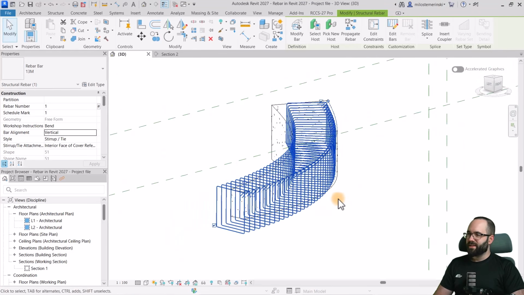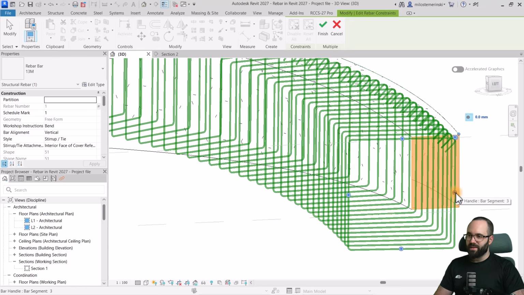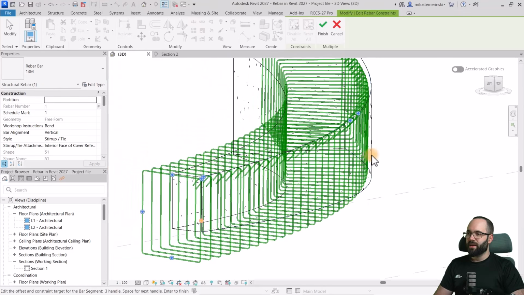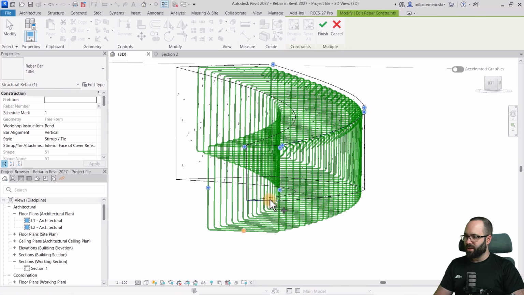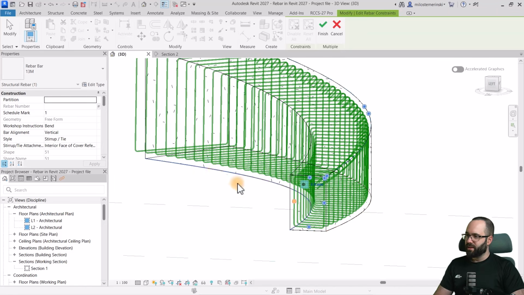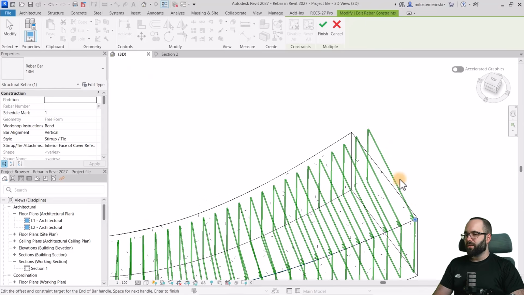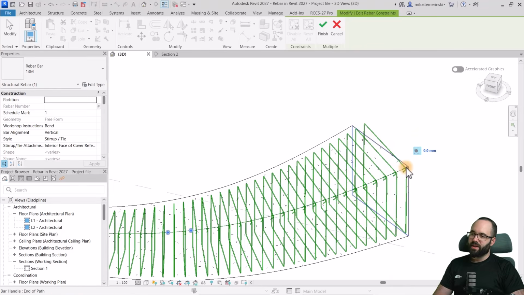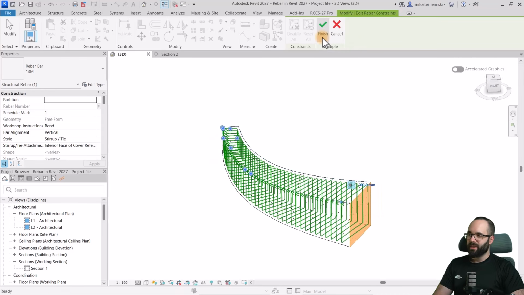Now to continue adjusting this, I'm just going to select it, then go to edit constraints, and then you get these constraints over here. See these little kind of buttons. So I'm just going to click on this one and then align it to this one, for example. Okay, so let's then select the bottom and then align it like that. Okay, select this side, align it here. Okay, it's all coming together now. And then on this side here, you can see that it's kind of poking out. So for example, I can solve this by just giving it a minus 300 offset. So it's just going to pull this in a little bit, and there we go. Hit finish.